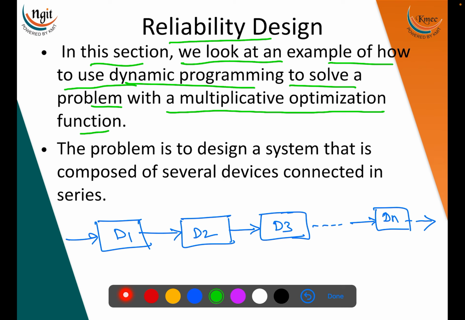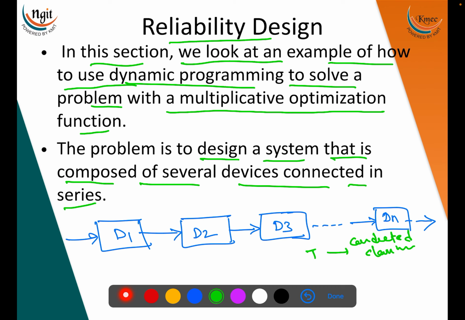So the exact problem is what? I want to design a system that is composed of several devices connected in series. To understand this, I'll give a sample example. Let us assume that I want to conduct a seminar in a classroom. Now, when this is my task, what are the things I look for?